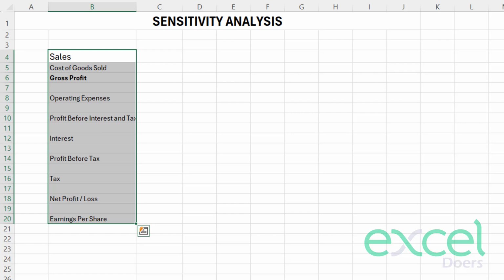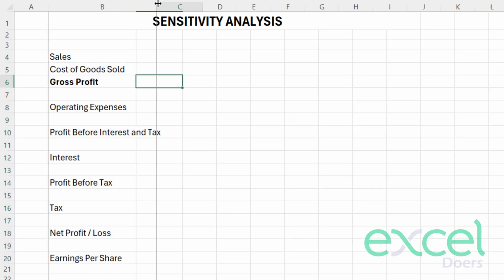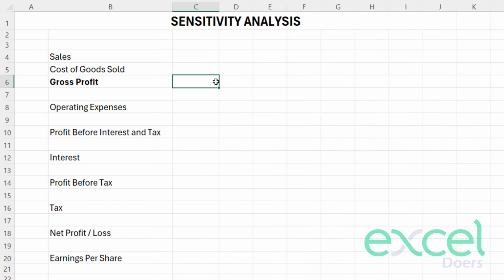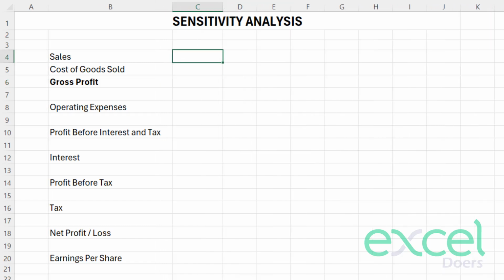Let's increase the font size. Perfect. So let's assume our sales is 1 million. The cost of goods sold we can link with a percentage of the sales. So let's call it rate here, and I enter, let's say, 25%. So I take the sales cell and link it with the rate. I enter it, so I get 250,000. So my gross profit will be the sales minus cost of goods sold. So this is my gross profit.